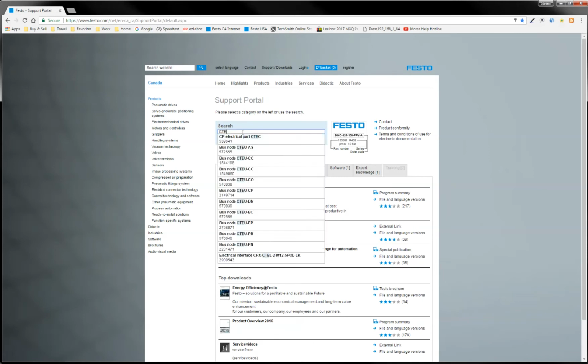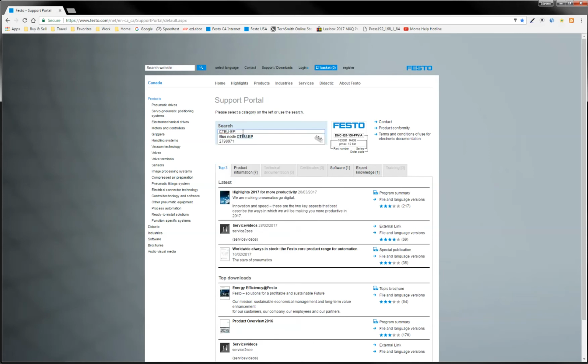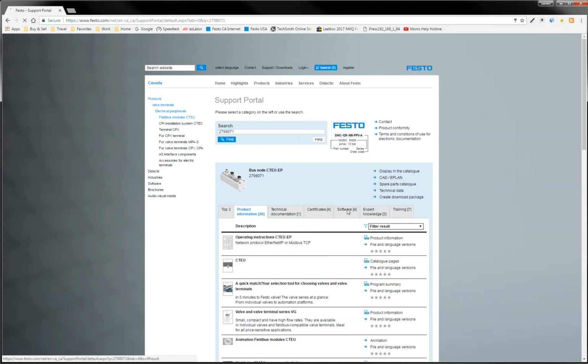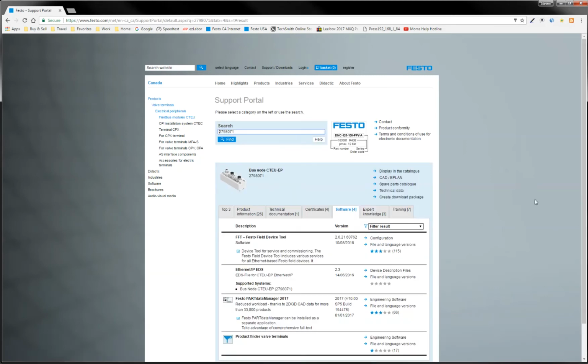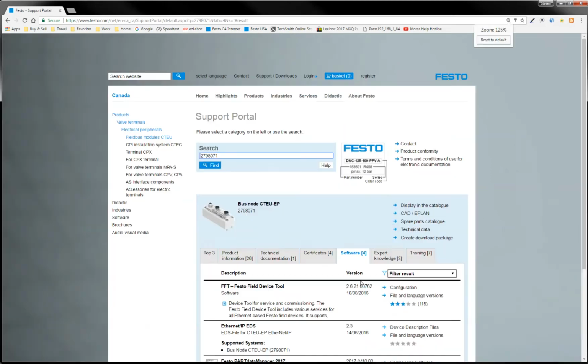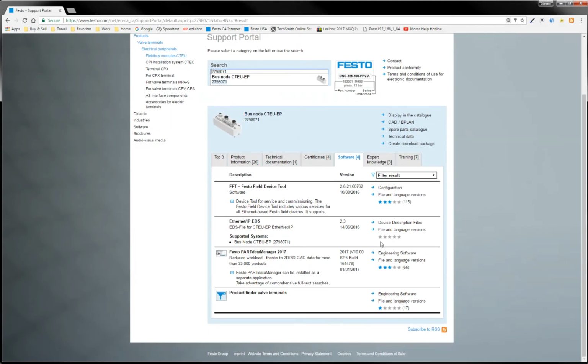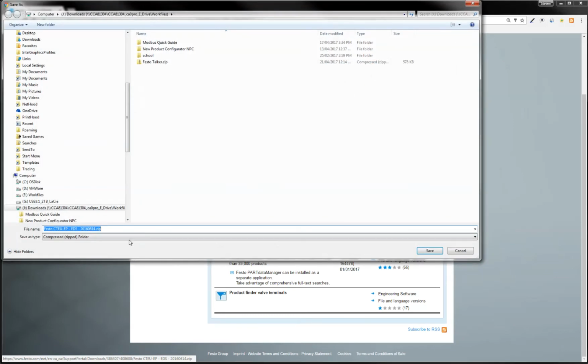Come up to the top here, type in your bus node name or the part number itself. Click that, go to software, and at this point, this is the EDS file that we want. You'll save that and then unzip it somewhere.